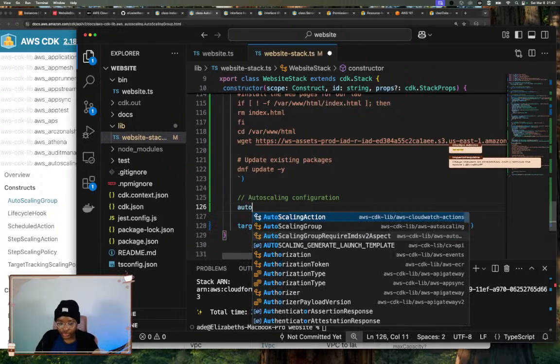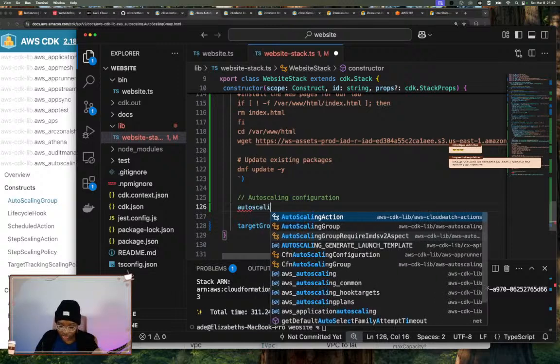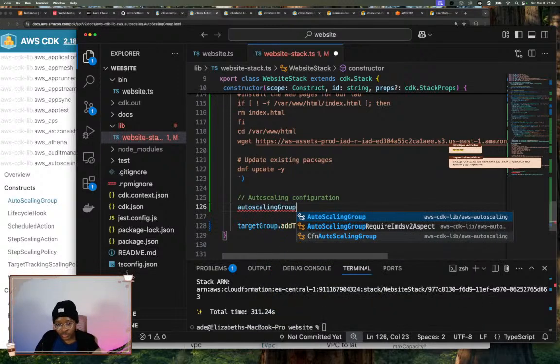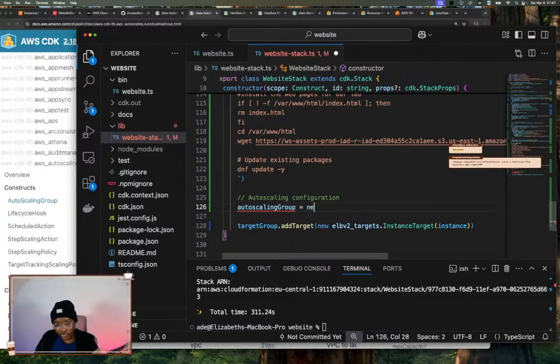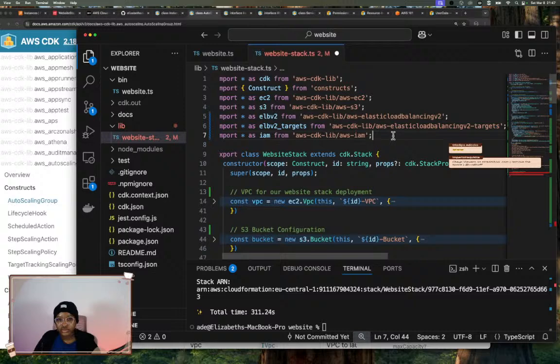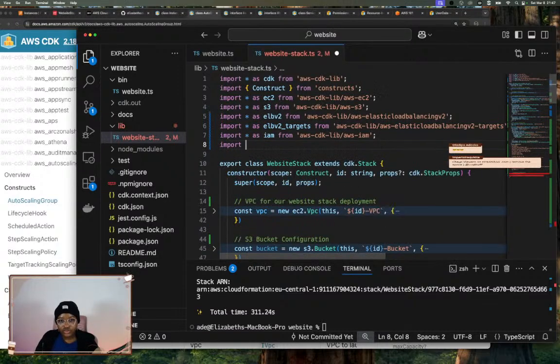So we're going to say auto scaling. On the auto scaling group. Scaling group equals to new. Let me import it. I need to import it. Make sure to add your import if you haven't.